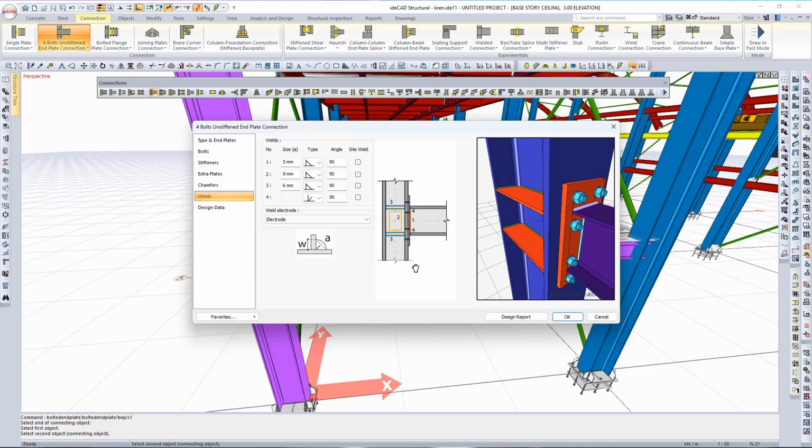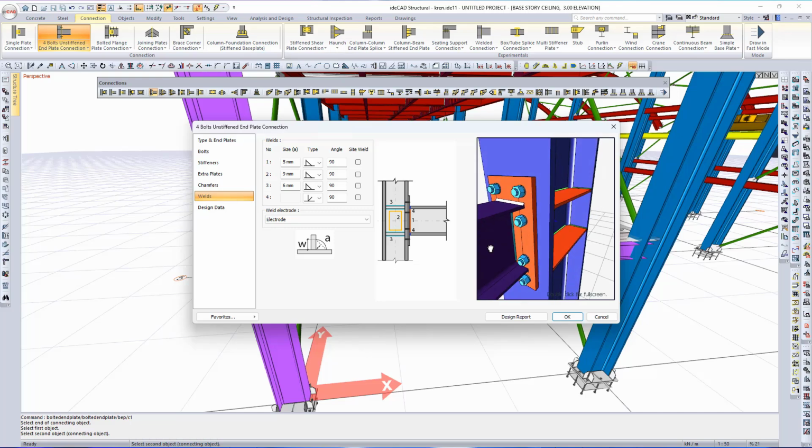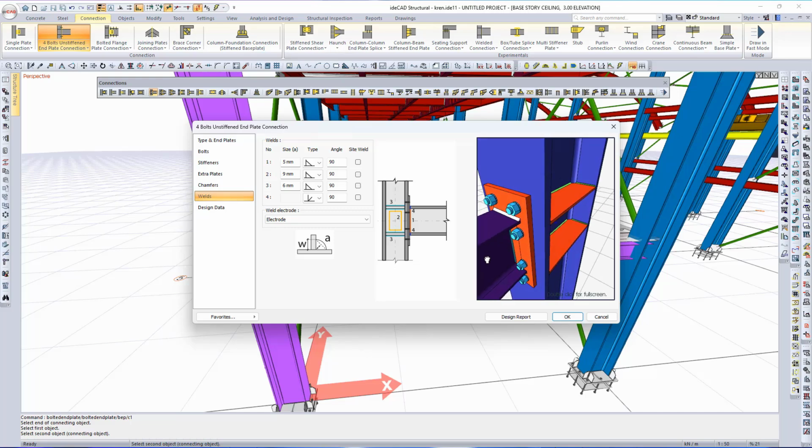All pre-configured connections in the software, whether moment resisting or shear connections, follow capacity design principles by default. For shear connections, parameters such as plate thickness, plate width and height, bolt quantity, and weld size are determined based on the shear capacity of the supported member. In the case of moment-resisting connections, both the column and beam cross-sectional properties are considered, with all connection details designed according to capacity design principles.